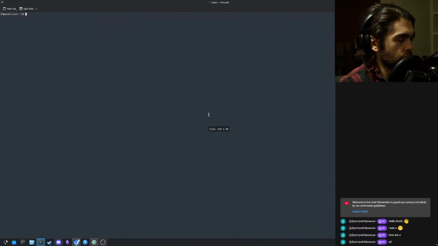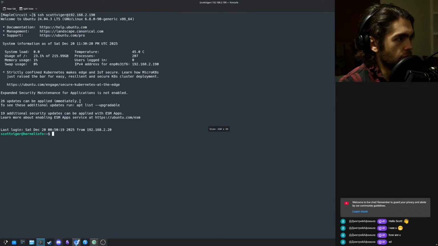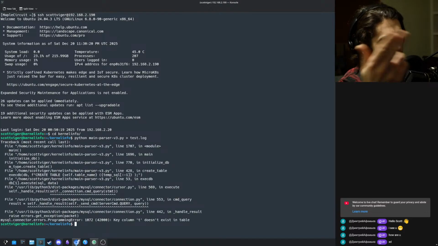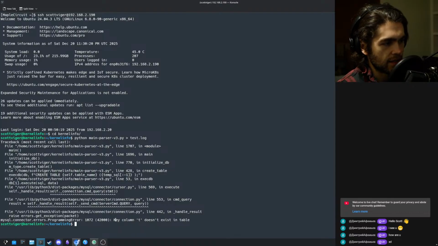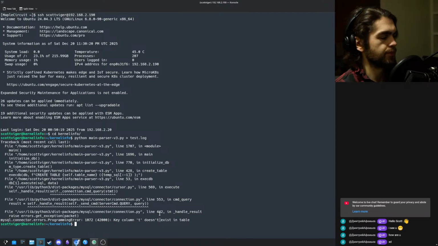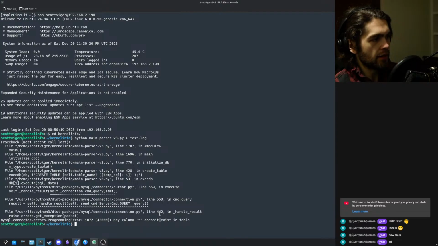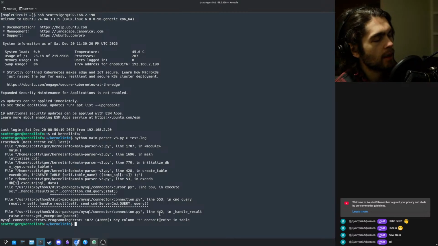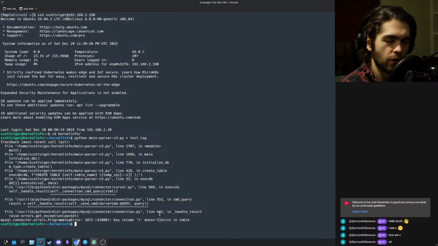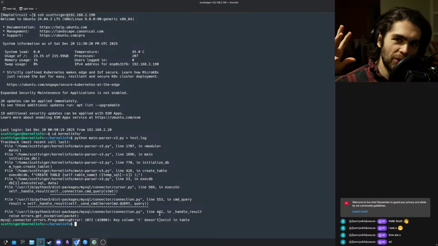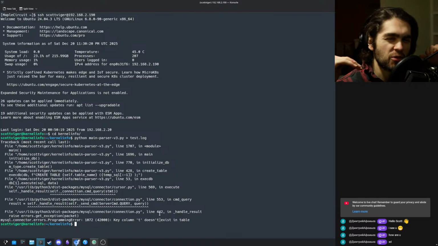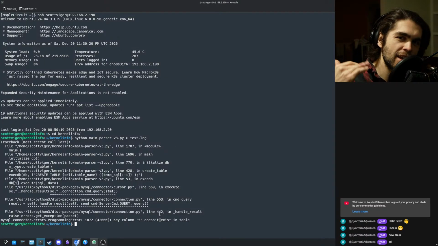Let's put this full screen. Let's zoom in. Let's go into the right directory. Let's execute our thing. When we were running, we had that issue, right? It said key column T doesn't exist in table. Now, at that point, I was kind of becoming insane. But then, my IQ quintupled, and we got to 900 IQ. I can see through walls.